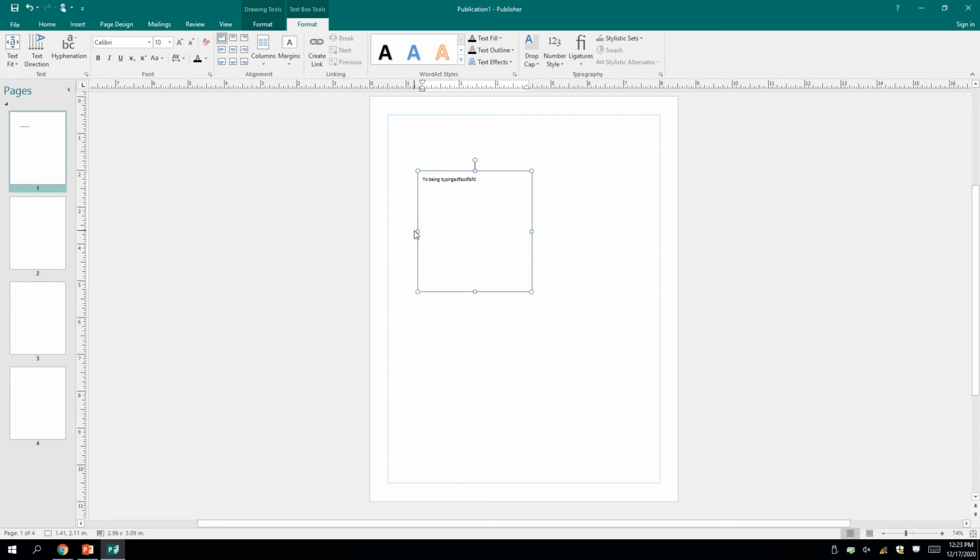Now you'll notice there's also these white handles on the corners and in the middle of each line. Each one of those, you'll notice when I hover my mouse over them, it changes from the 4 black arrows to 2 white arrows. And it's showing me if I were to grab that handle, I can size the box that direction. Again, if I go down in the lower right corner, I can now drag this corner, or if I went to the one on the right hand side, I can now drag it to be skinnier or wider.